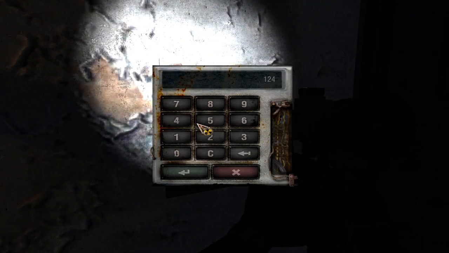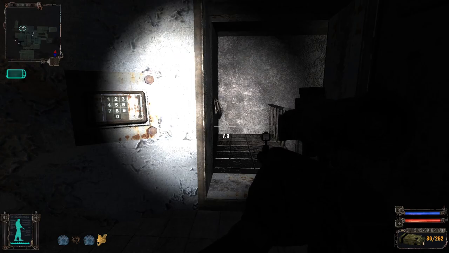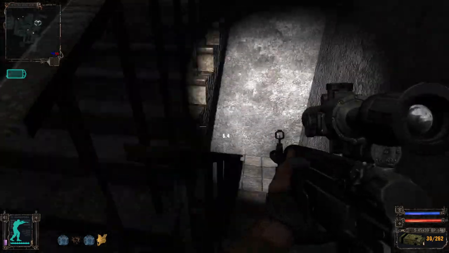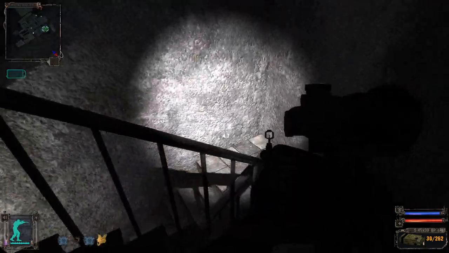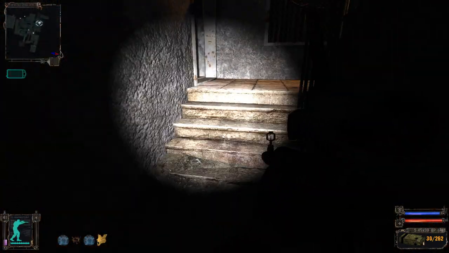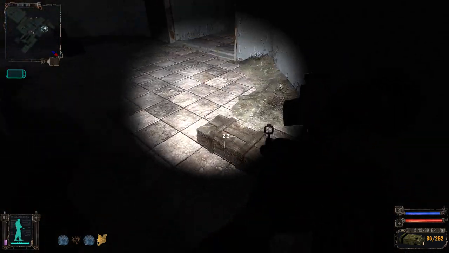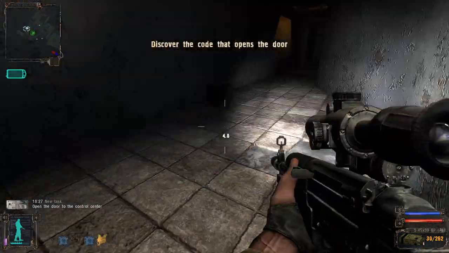One, two, four, three. Quick save. Can't remember which one is quick save. No. F6. Let's keep going. In this area, first time I played, I got really scared by the ghosts. And the big monster we're gonna encounter here, but I won't let that happen this time around. Okay, got another door here.